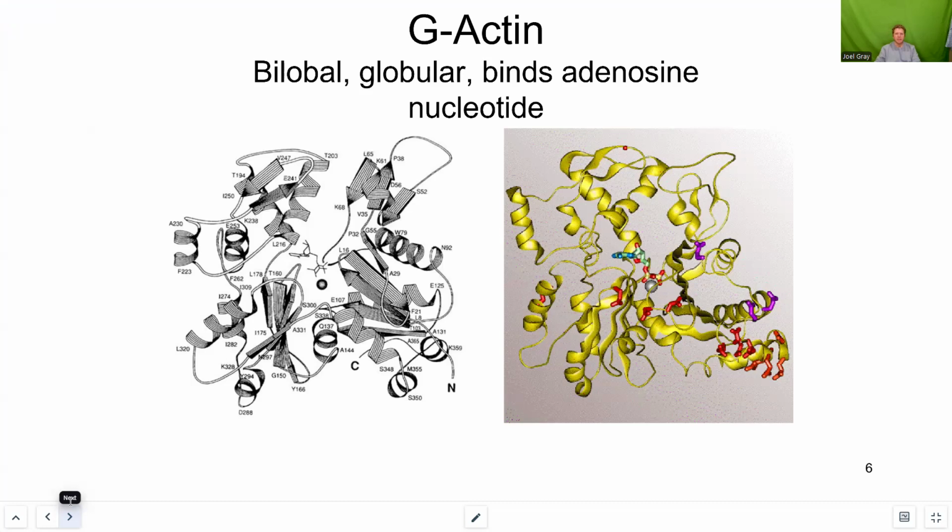Now, what actin looks like is a little bit tricky. It's maybe not tricky, but you can't use a one-dimensional explanation, because actin is a globular protein that binds to ATP. It also binds to ADP. Now, that binding of ATP and ADP is basically your connection between your muscle contraction and movement that you have and actin and myosin interactions. So G-actin in particular is the protein that we're interested in.